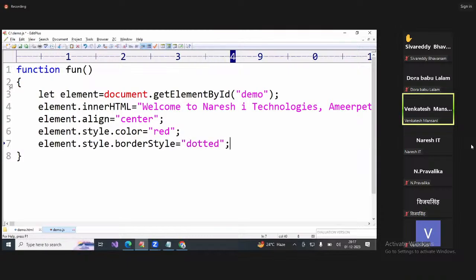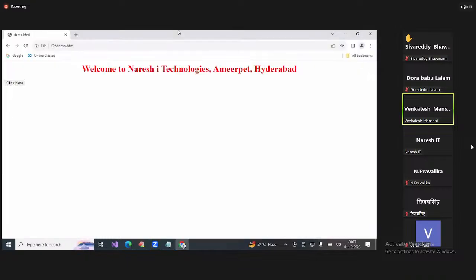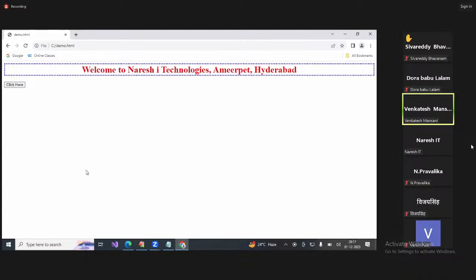By default a dotted black border comes, you can change. Element dot style border color blue. File, save. If I run and click here, content changed, color changed, background, this border changed, everything, alignment changed.